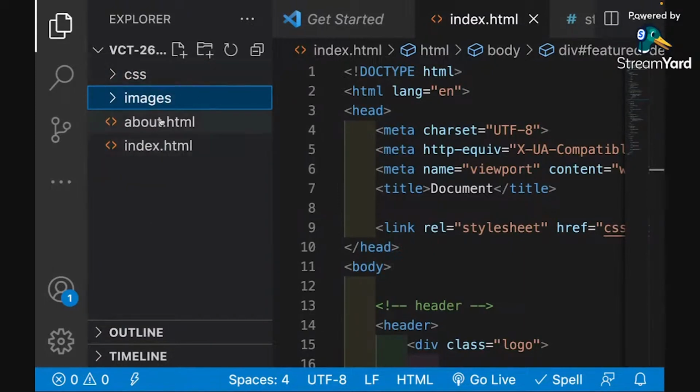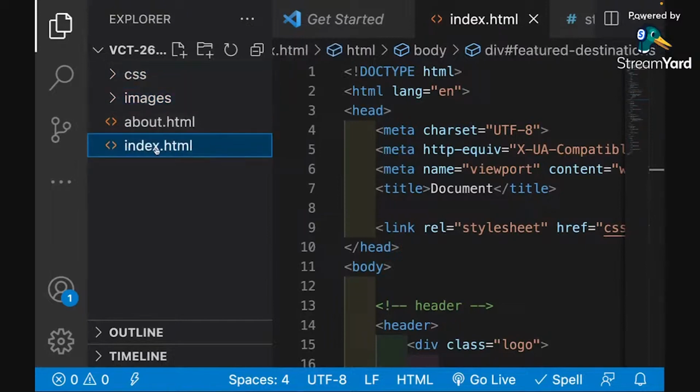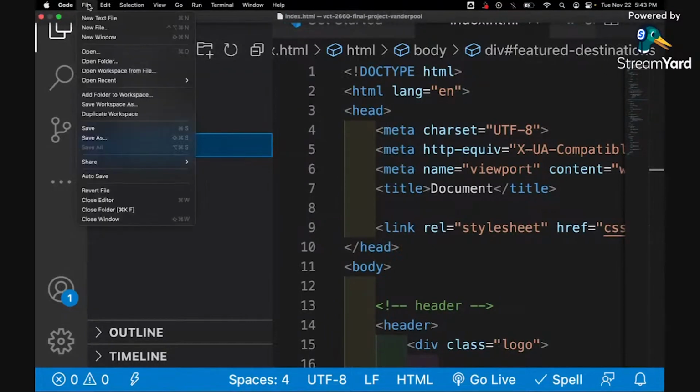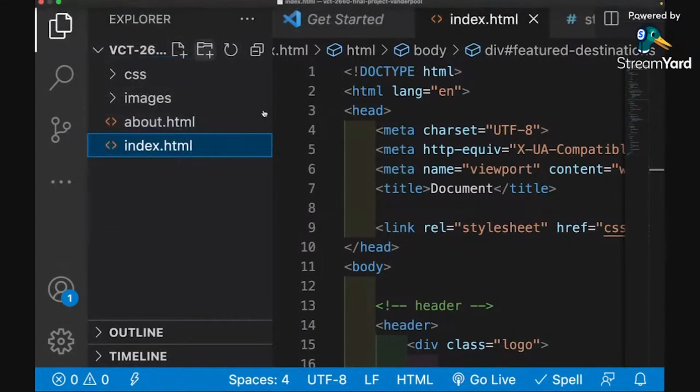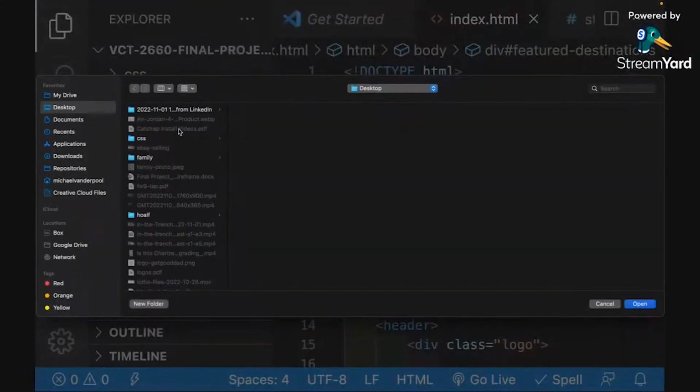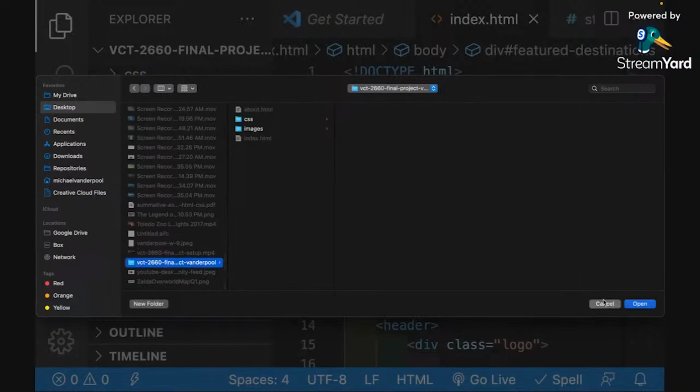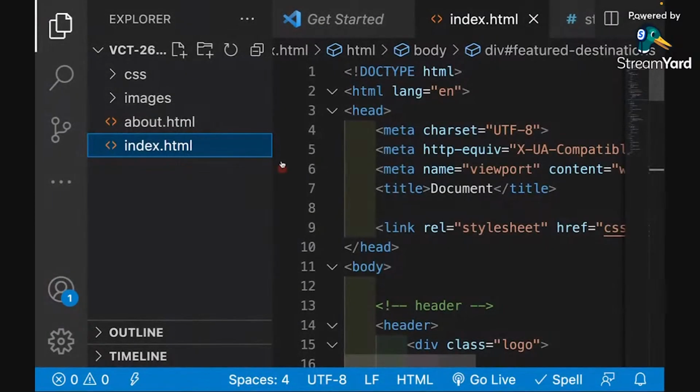So let's talk about this over on the left side of the screen here. We have an index.html file, and let's even back up a step. We are in the root, so we went to File, Open Folder, and then the name of the project we've got here. There is the project, but it's already open. So yes, I opened the folder that the project is in. So all these files are in that root folder, the folder for the project.